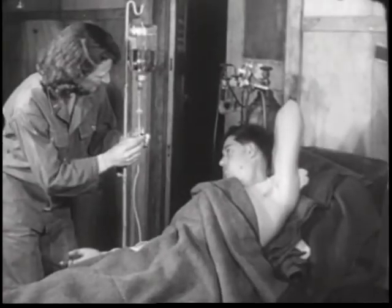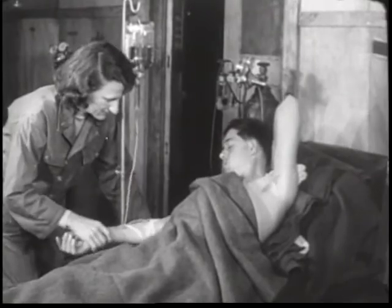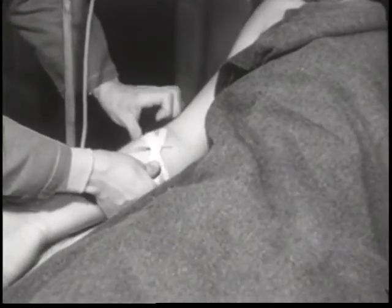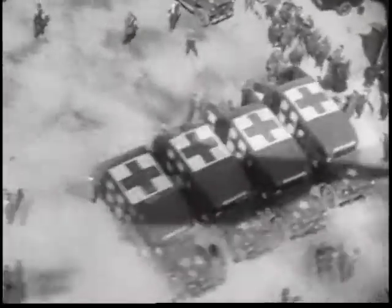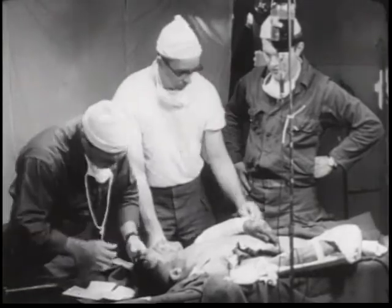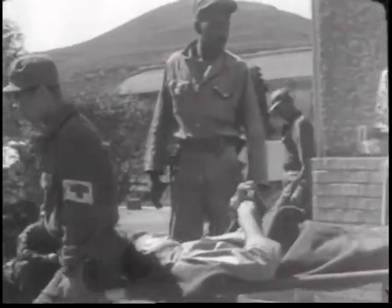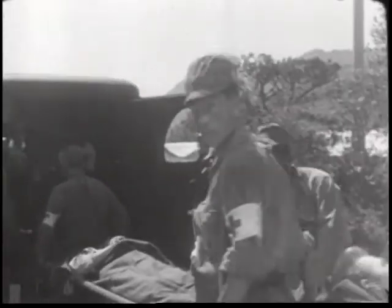Mobility, however, has another meaning for medical installations. A patient handling facility cannot move until its responsibility to its patients is completed. Thus, a medical unit might have the needed transportation to move and yet be unable to do so because of the patient load. Therefore, to retain mobility, the treatment and evacuation of patients must be prompt and continuous.